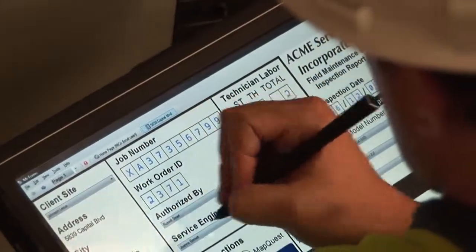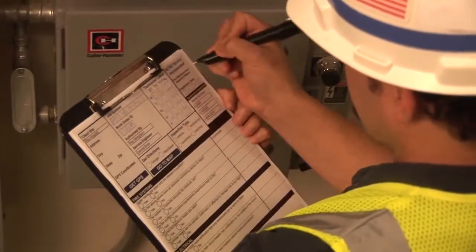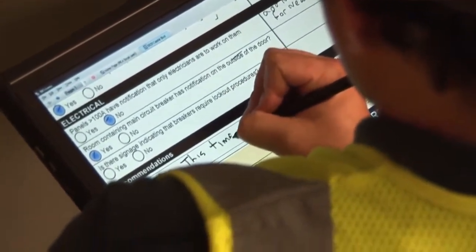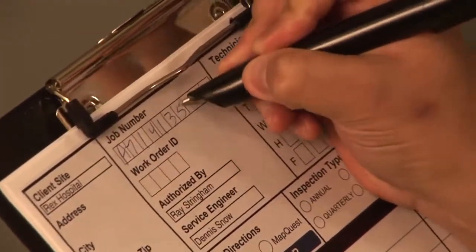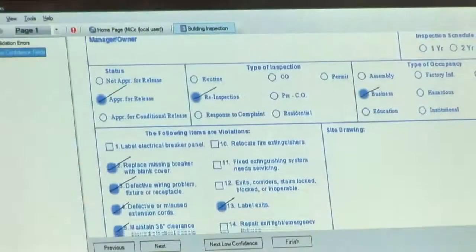Our customized data collection systems let you enter your data on your own forms on a tablet PC or with a digital pen. The tablet PC immediately transmits wirelessly to your back-end systems, while the digital pen stores all of your forms until you dock it at the end of the day.